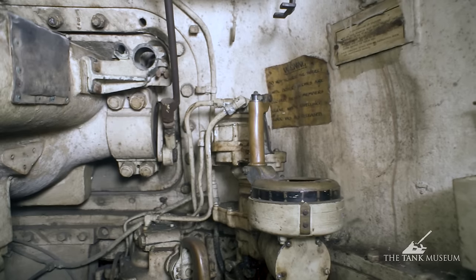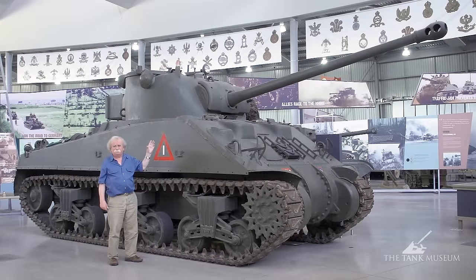It's got three men in the turret, but there's not a lot of room to move. The gun takes up an inordinate amount of space within the turret, and that doesn't really help. But the Firefly was the outstanding tank of the Second World War as far as Britain — and probably the United States to a point — was concerned, because it could take out the heavier German tanks, which none of our other tanks could. From that point of view it's well worth studying, and it's quite distinctive.